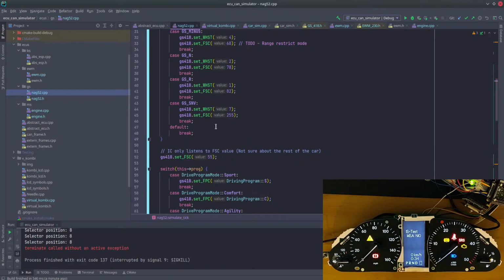So for instance, if you're cruising along in third gear and you don't want the car to exceed third gear, what you can do in third is to tap the shift lever down to the minus position, which is one bump to the left, and then the instrument cluster will display a 3 saying that the car will not exceed third gear. It would still do first, second and third, but it won't go over third until either it hits red line or you press the plus position again to cancel range restrict mode.